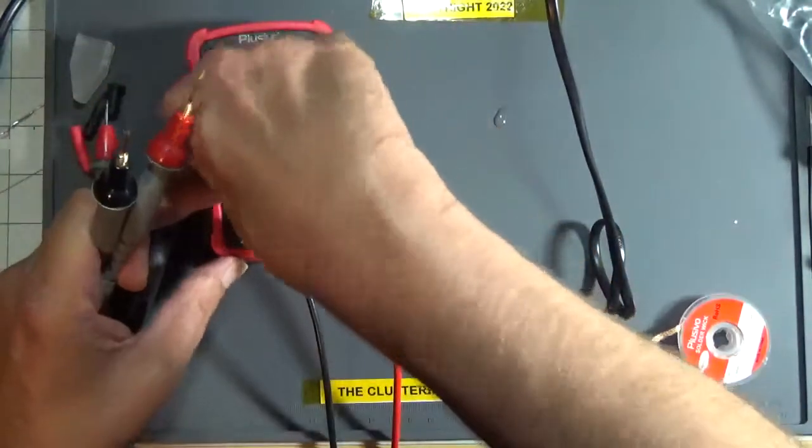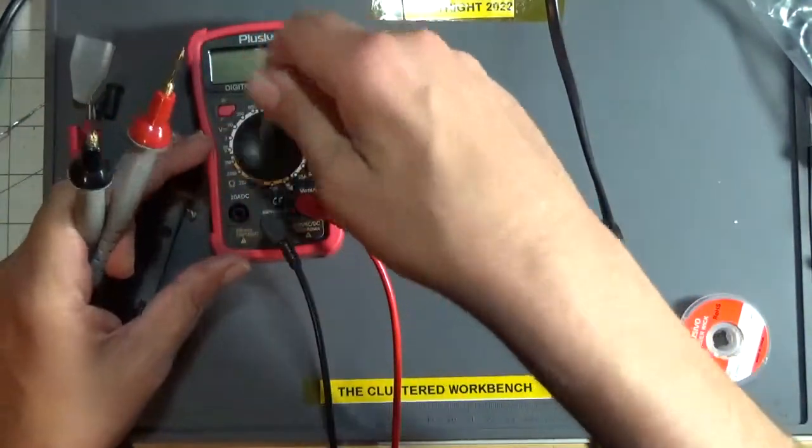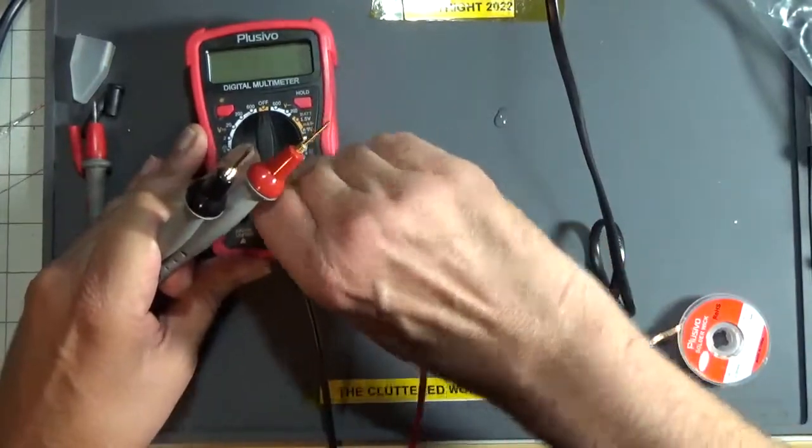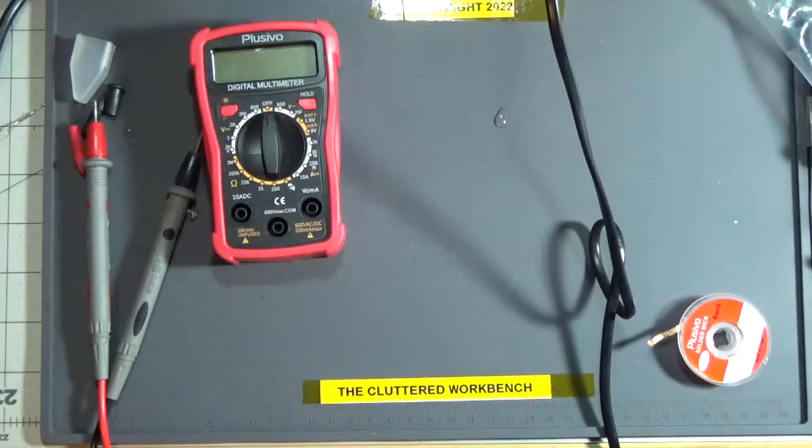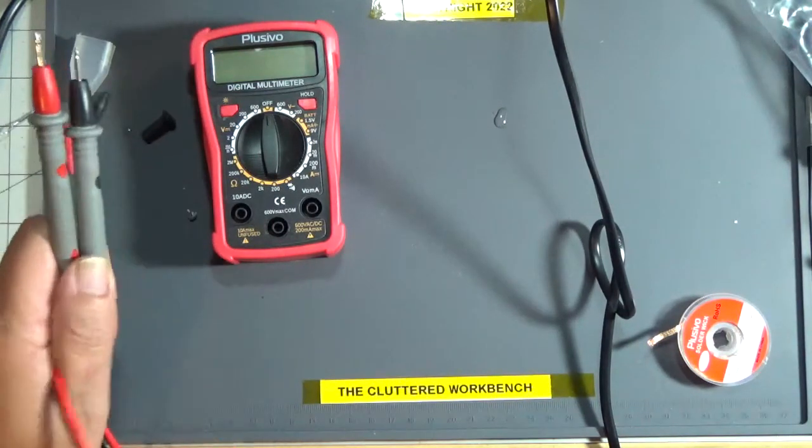So this little multimeter, not that bad. It just has a not so latching power or continuity test, but the main drawback is these leads that were included.